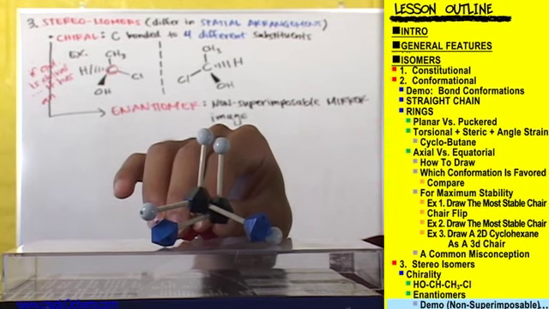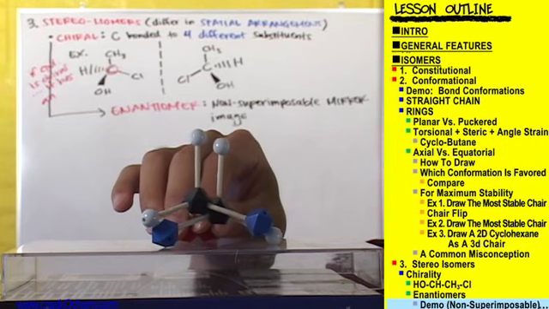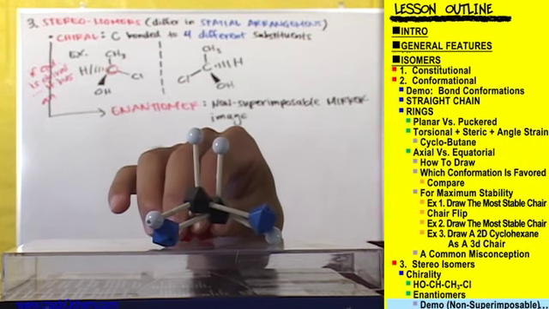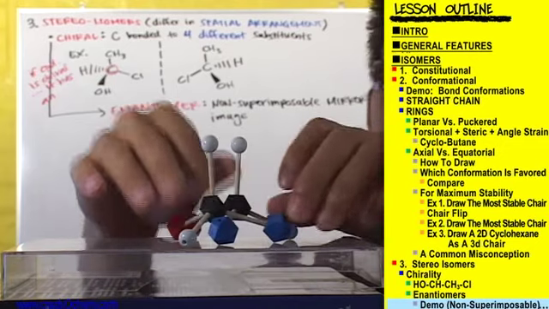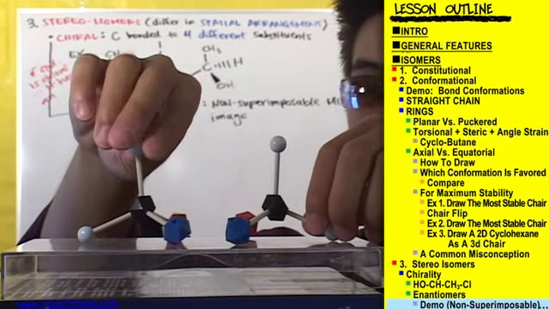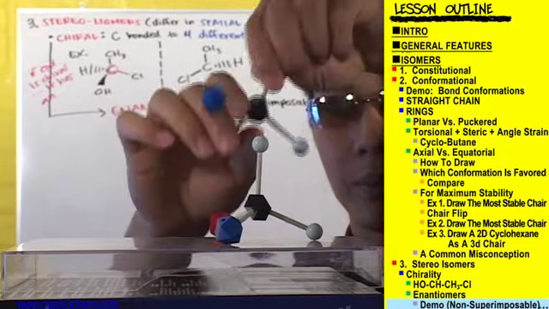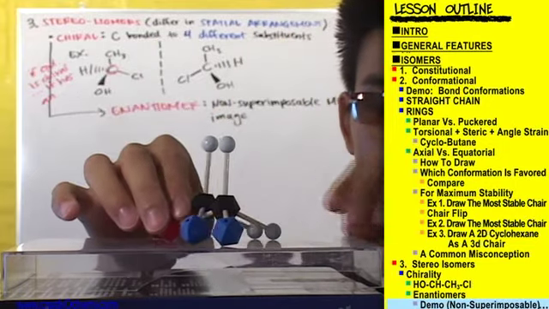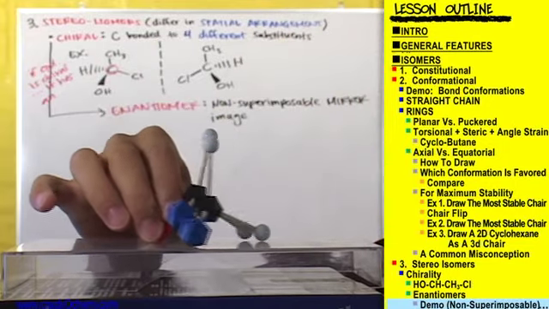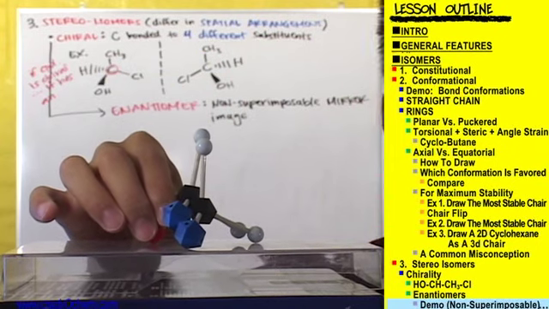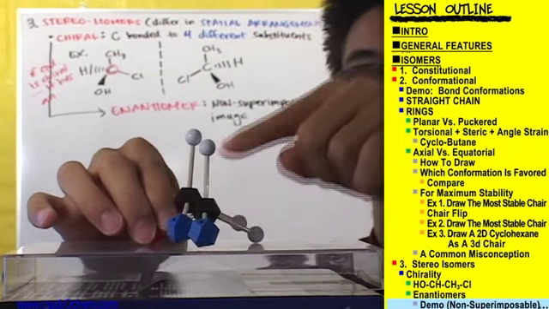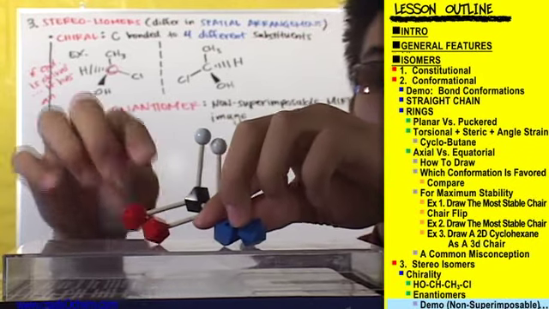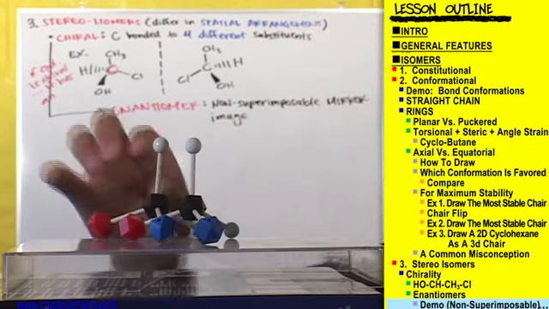And you guys, did I lie to you? Are these actually non-superimposable? And no, you guys, I didn't lie to you. It may look like they aren't superimposable like this, but if you rotate this a little bit differently, like this, then you should be able to see that these two compounds align perfectly. They are superimposable. Blue on top of blue, white on white, and red on red.